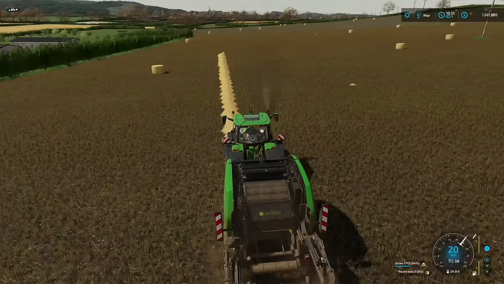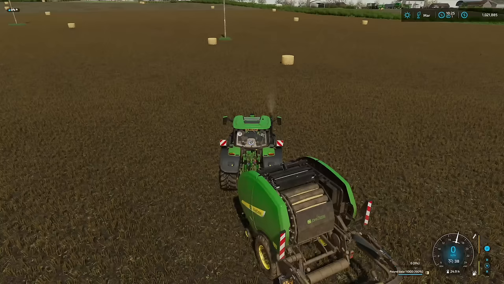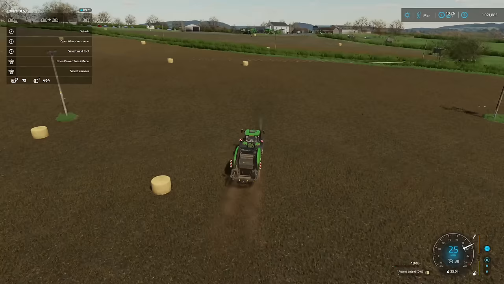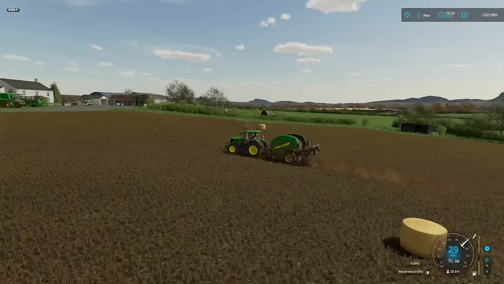Let's see. What do we got? There it is. Boom, boom, boom. And let's go ahead and fill up the very last bit in the very back. Straw bale. Empty it out. Whop-bam. We made 75 bales. We've actually done 464 bales in this series just in 7 episodes, which is just absolutely ridiculous. There's so much to it.